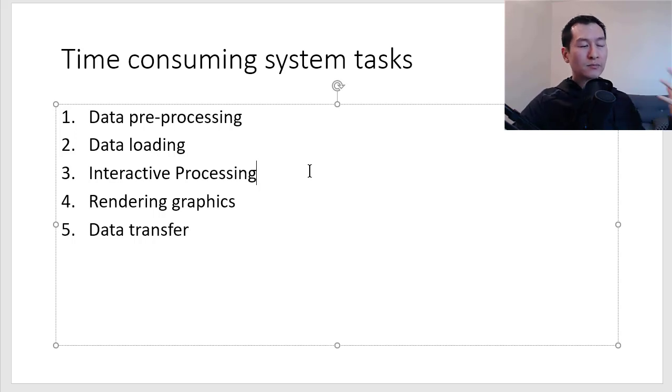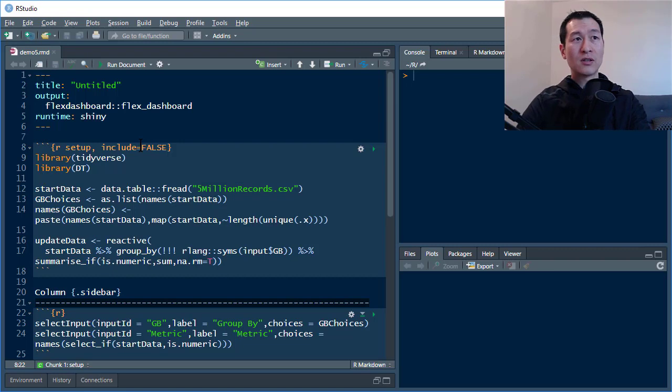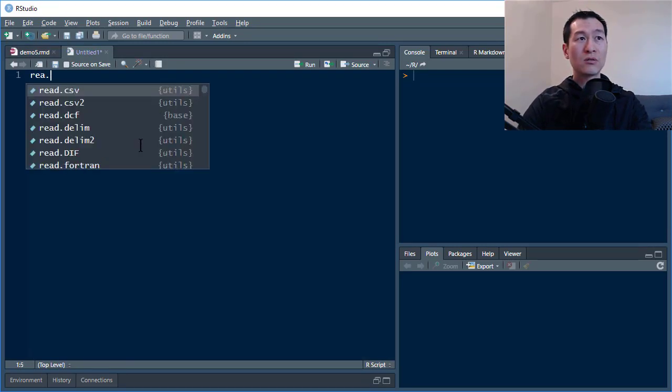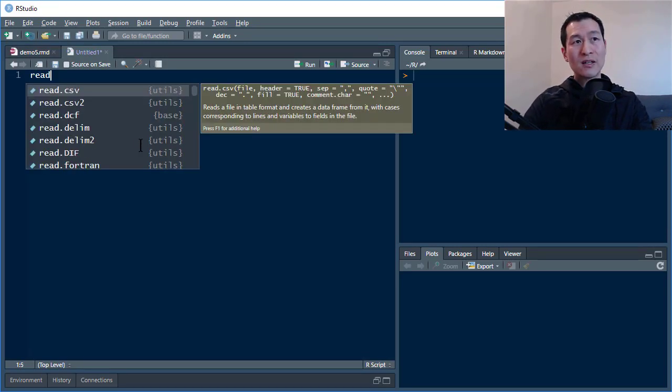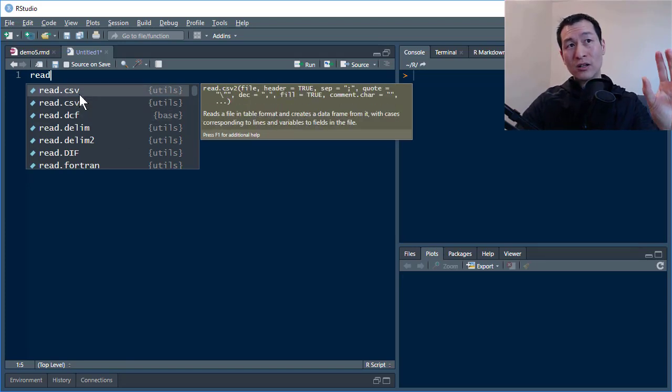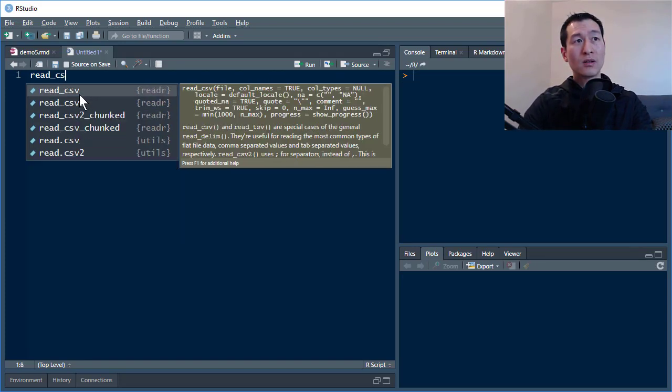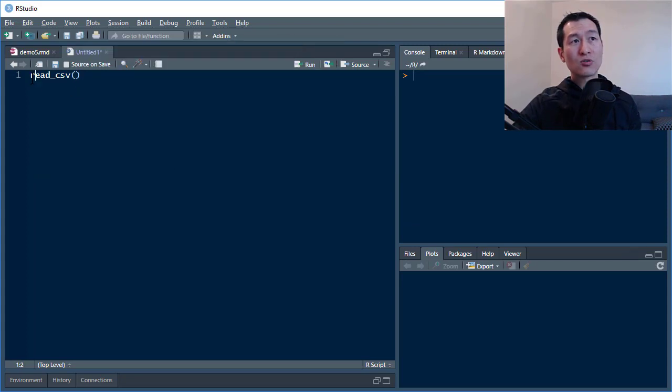Now, a lot of times in my courses, I'm loading up, say, CSV files. Now, with CSV files, I'd say there's three key functions for loading CSV files. The function that I always use in my courses is read_csv. So that is this one here. Now you notice here that the first option is read.csv, right? Okay, so we've got read_csv, and this is the one I always tend to use for my courses because this is part of the tidyverse.